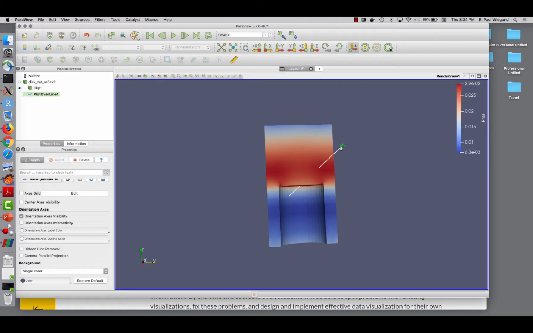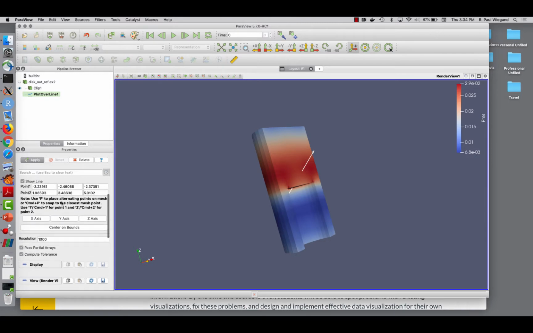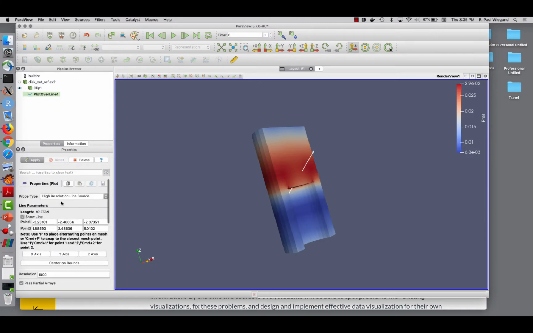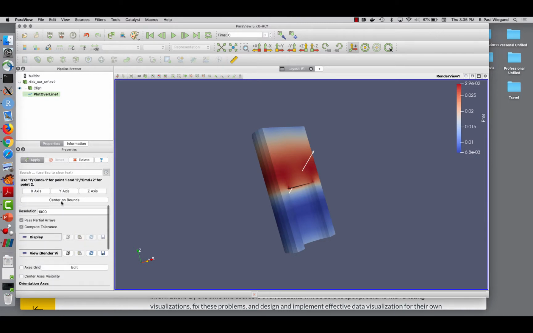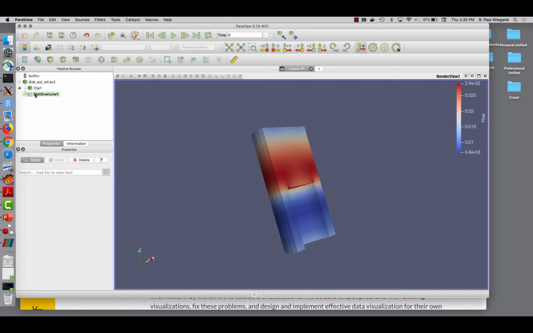I'm going to deliberately make it a little weird so we can see. I can move this around, and what it's going to do is sample along this line whatever thing we wanted to measure. In this case, I guess we must be measuring the pressure from the original clip.